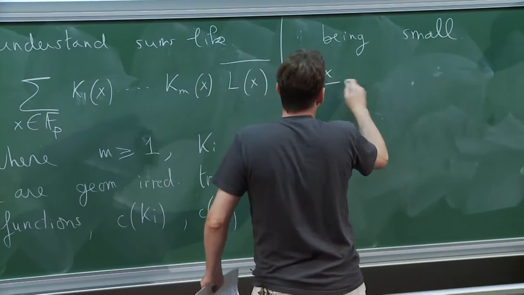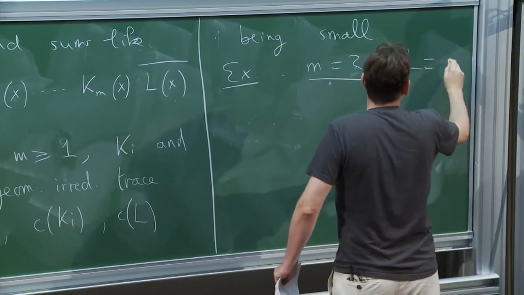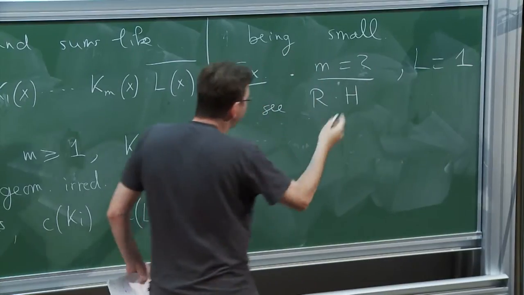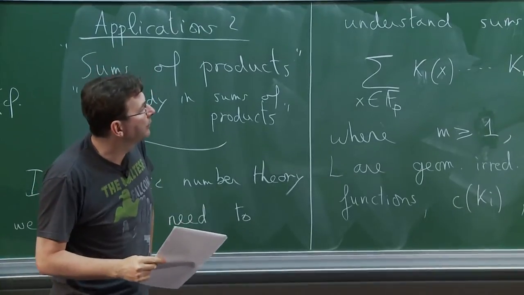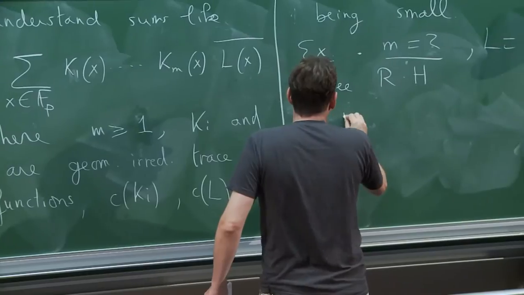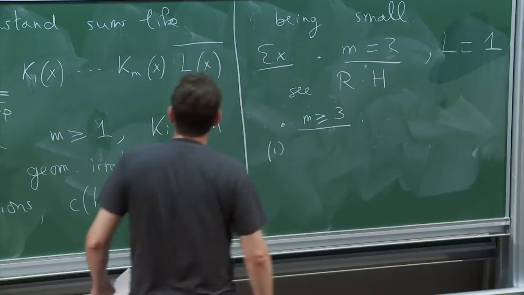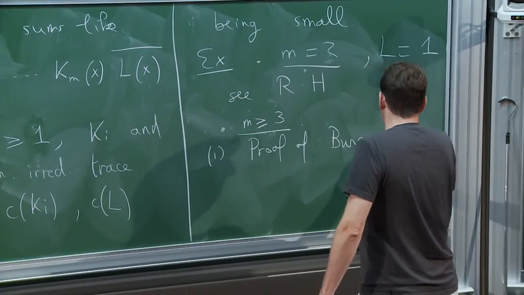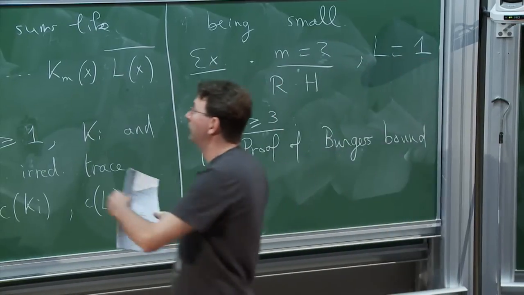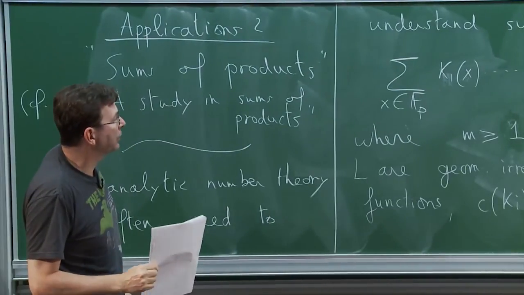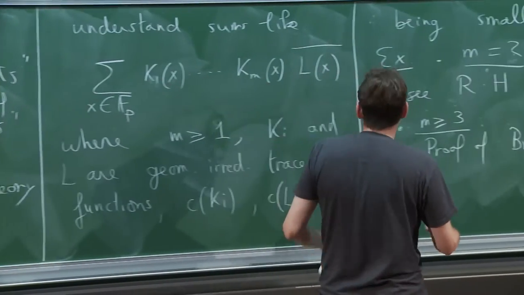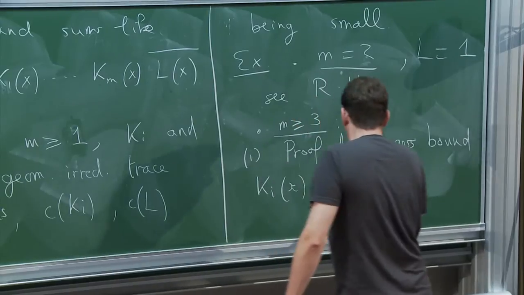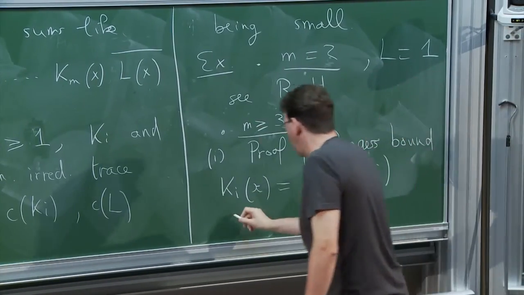Let me give examples from the literature. When m equals 2 and l equals the constant function 1, it's essentially the situation of the Riemann hypothesis — countless examples in the literature are exactly tailored to this. I concentrate on examples where m is at least 3. An old one is in the proof of Burgess's bound, where the ki's are characters of rational functions — specifically, ki of x is a multiplicative character of x plus some shift ai, and l of x is 1. This case can also be handled without knowing more than the Riemann hypothesis because the tensor product of one-dimensional things remains geometrically irreducible.